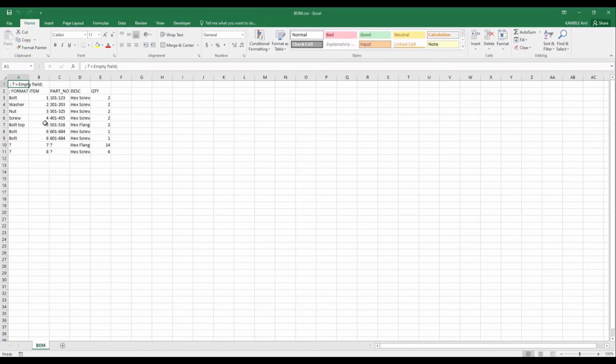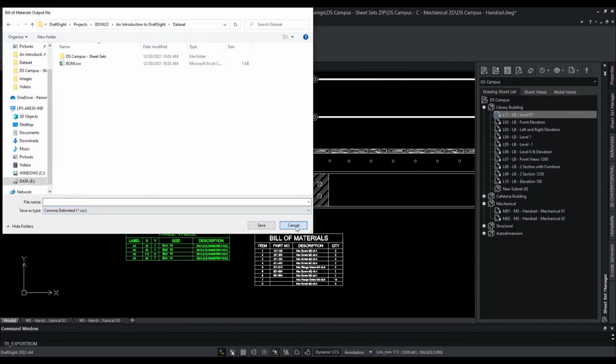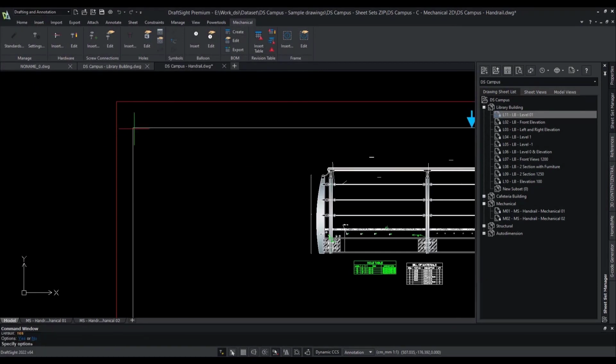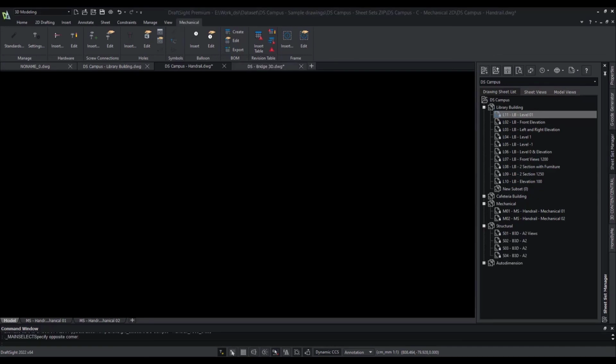We can export the content of the table as comma-separated values, and track changes in drawings by creating revision tables with links to revision symbols.